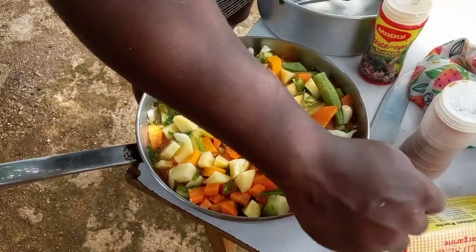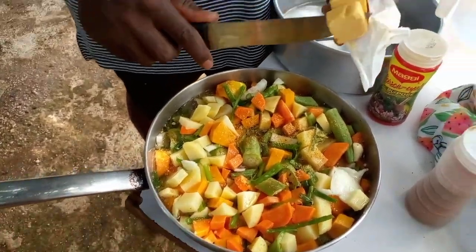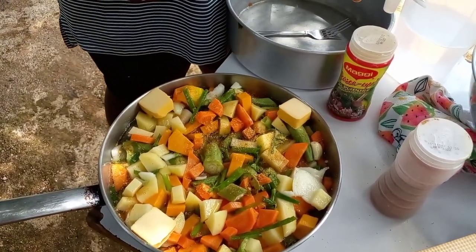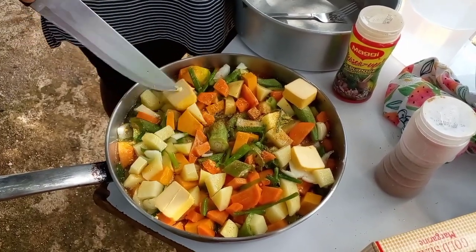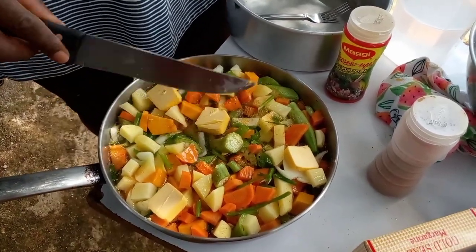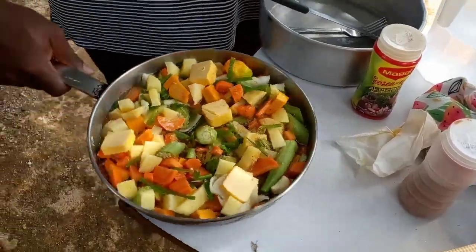Alright, guys, so we have our butter here now. So we put on this pan fire, guys, and make it steam down a little bit, and then we put the fish in there. So stay tuned. So we put them on there now.